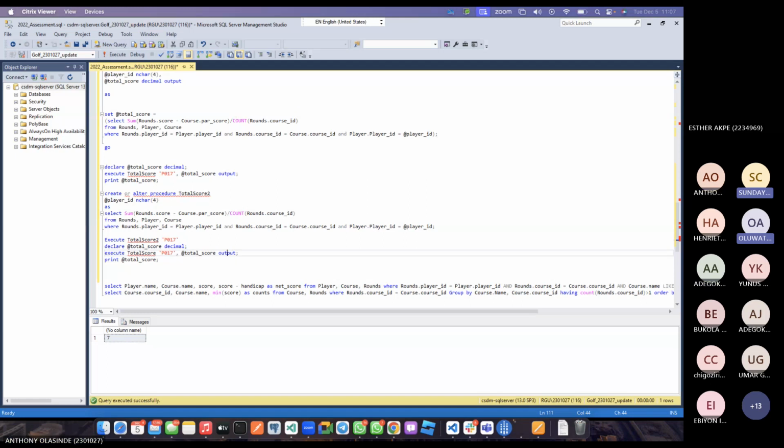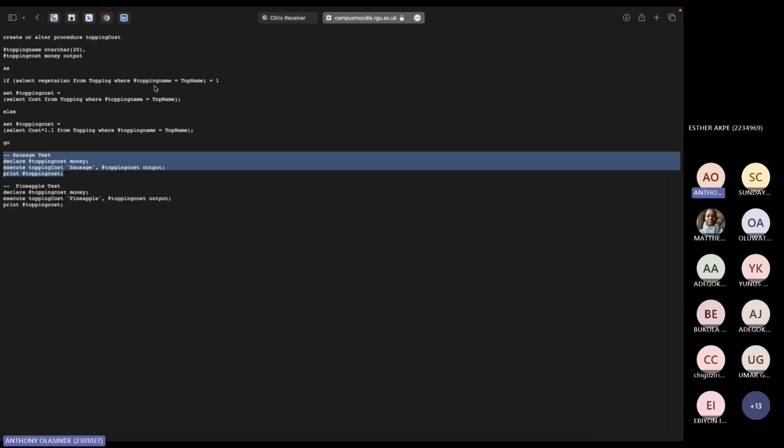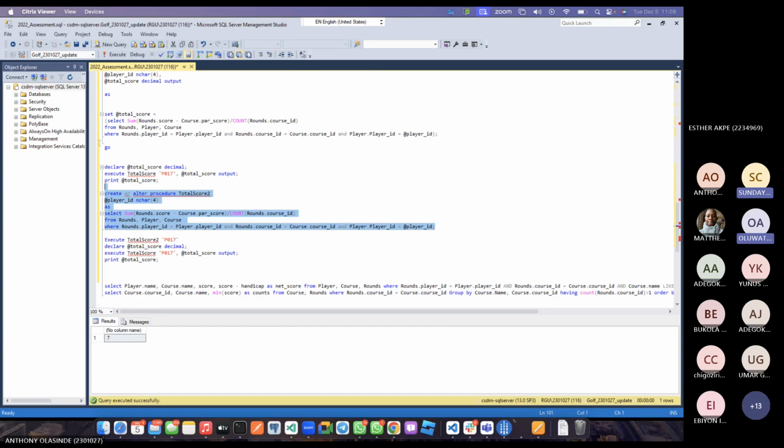And the man has not released the solution, has he? This is the solution now. Where is the solution? He has not released the solution for golf. I mean the one that we have now for golf, from yesterday. It was just now when it was clear, I was like, Jesus. So this thing is on our Moodle. I just started working on it now.